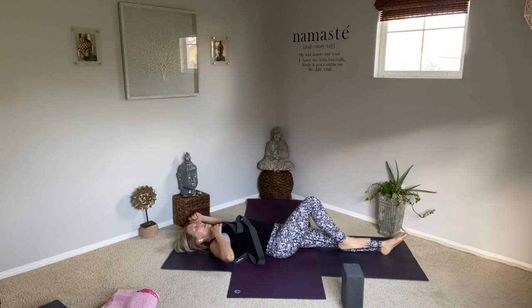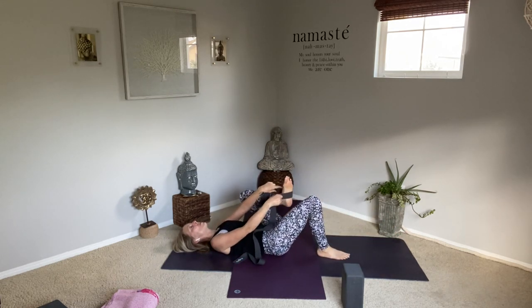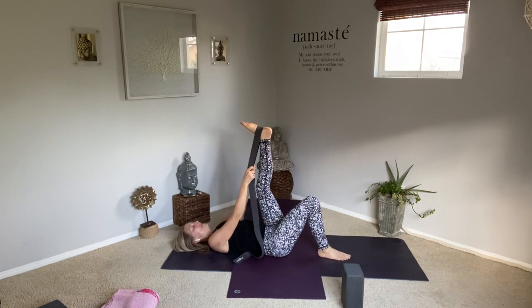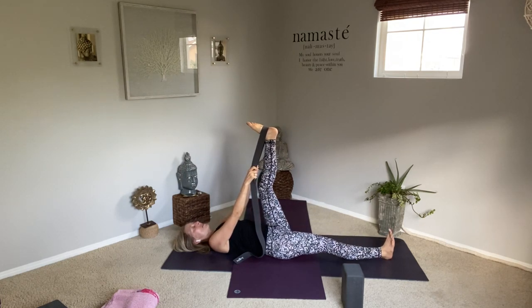Second side, right knee bends. Left knee comes into the chest. You place the strap on the sole of the left foot. Extend the leg. Now decide, do you want to keep your right knee bent? Do you need that extra support for the right hip? Or can you send that right leg long? Lengthen through the hamstrings, press out through the heel.